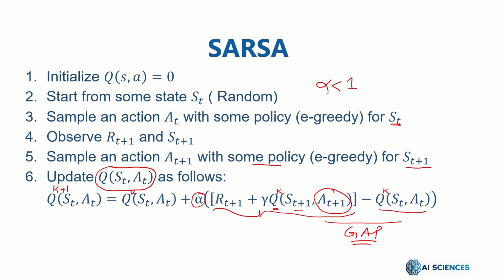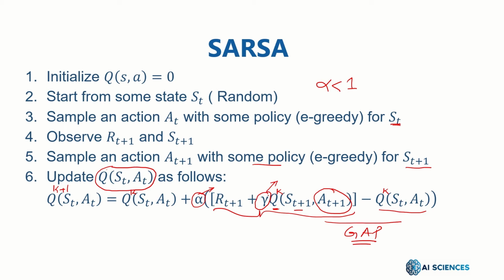If alpha is very large, then you're taking very big steps, and if alpha is small, then you're taking very small steps. Intuitively, at the start of the learning phase, alpha might be large, close to 1, because at the start you'll be expecting to observe large gaps. So you have a large alpha, but as you move through the iterations, alpha should progressively decrease. That's one way. The other way is to set alpha as a constant value throughout.